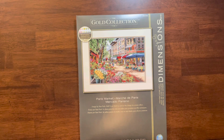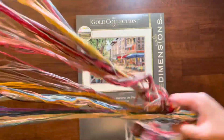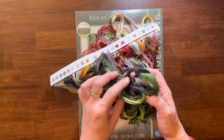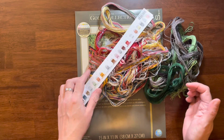So I'm going to show you how I go about kitting up a project that already has floss and fabric with it. Dimensions kits are really nice. They come with all of their floss on these cards, already pre-cut. There's more. These are full skeins. So I need to figure out how to organize all of this.